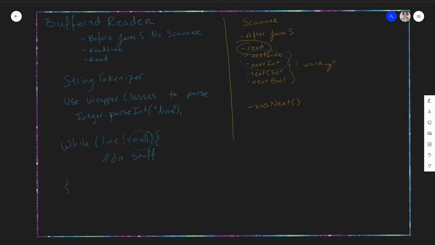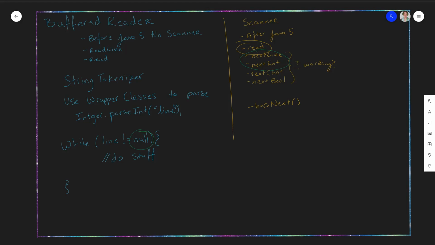So you just use the not equals null, and it allows you to make sure that you're getting useful data and you're not doing something with gibberish data. You're actually doing something with data from your file, and that you're not going past the file, because if you go past the file, you can get all kinds of problems. So you don't want to do that. So we have to do this while not equals null.